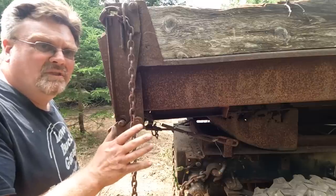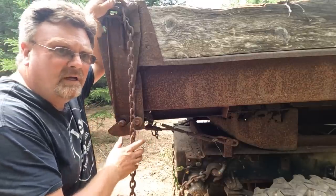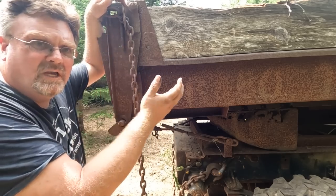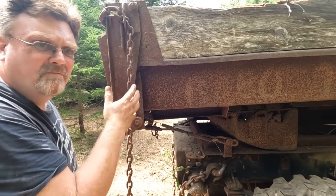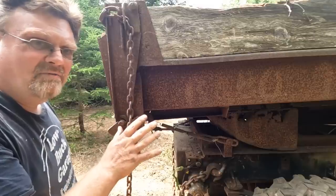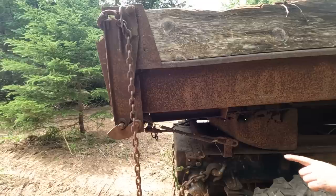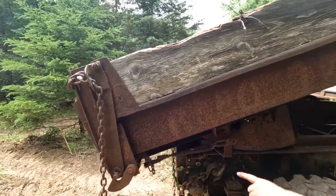Let me show you the problem I'm having with this tailgate. Now, there's two pivots, one on top and one on bottom, which is fairly normal for dump trucks. You can have the dump bed swing up this way so that sand and gravel go out easy, or you can have it drop down that way for the bulkier waste like what I was trying to dump. Now the problem I'm having is the bottom latch seems to be hooked up to automatically release no matter what.